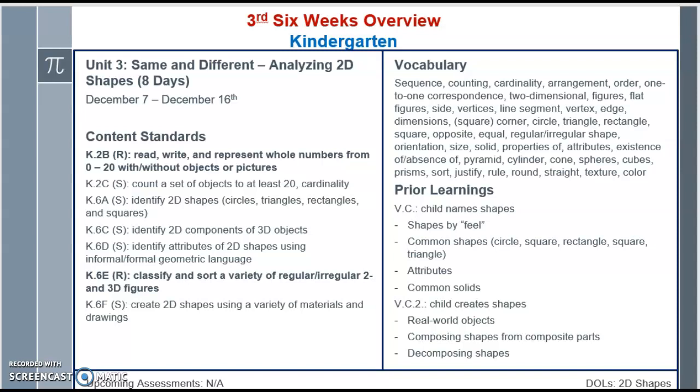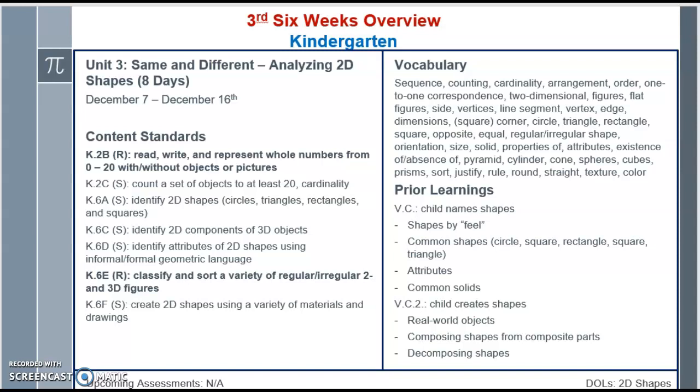K6f and K6e are very important because as we start getting older grades, and one of the heavy hitting TEKS in 5th grade is composing and deconstructing those shapes from composite shapes. So making sure that our students understand formal language, informal language, regular and irregular, and how to sort shapes is imperative right now.